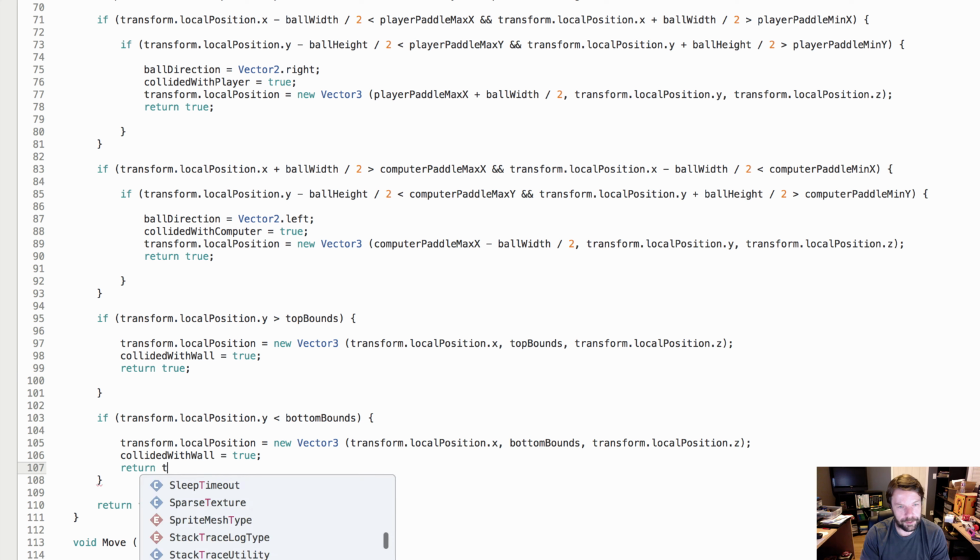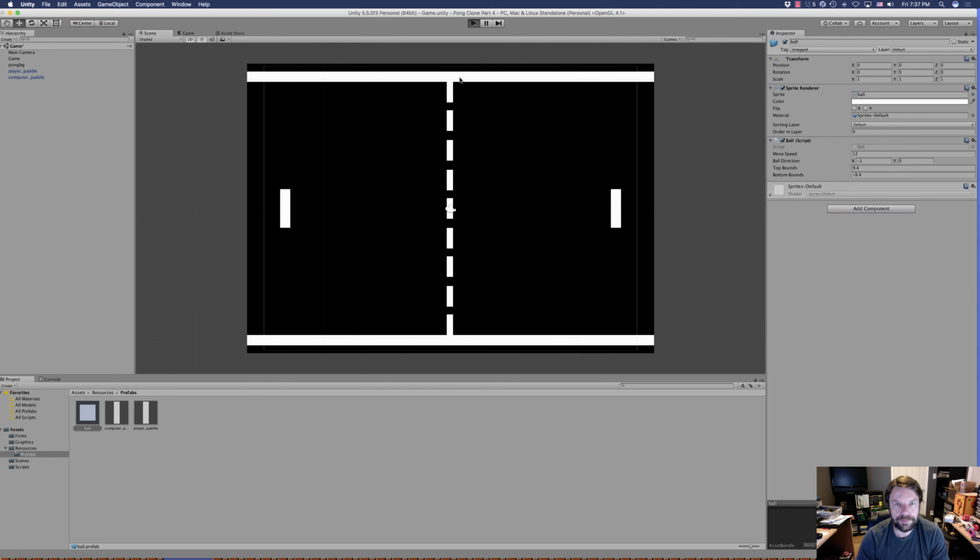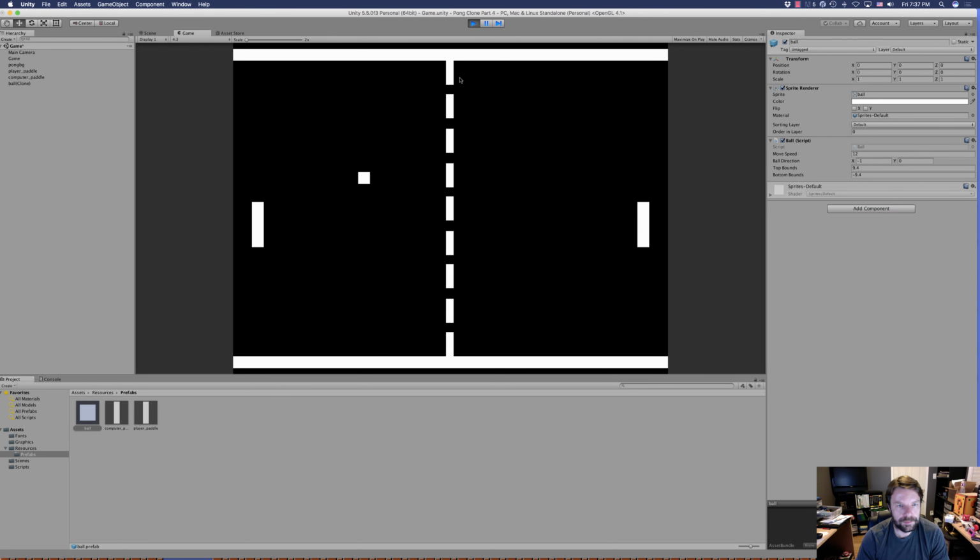We have to actually return true because we've had a collision. Ah, now we're ponging. Take that, computer player. Look at that. That's perfect. Don't you guys love it when you make a game and it just works the way it's supposed to?